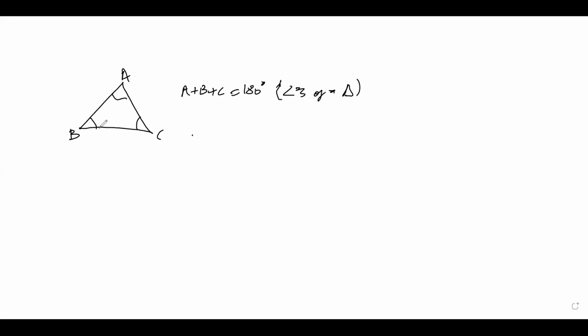And now you have exterior angles of a triangle. When you've got a triangle like this and there's an exterior angle on it, this exterior angle is equal to the sum of the interior opposite angles. So if this is C1 and C2, that means C2, which is an exterior angle, will be equal to the sum of those two. So C2 will be angle A plus angle B.